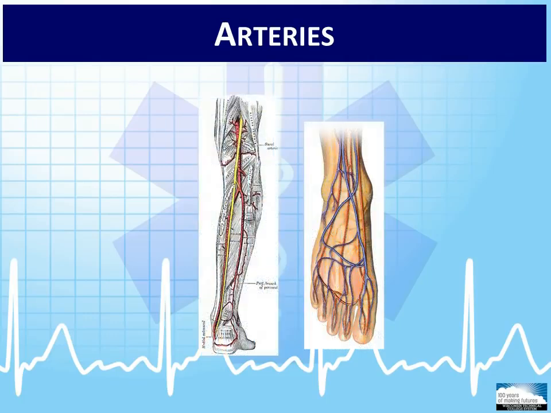Proceeding down the lower extremities, there are two other pulse locations commonly used by EMS providers. The first is the posterior tibial artery, which is on the posterior aspect of the medial malleus. Stated another way, it's on the inside of the ankle toward the heel. The second is the dorsalis pedis artery, which is on the dorsal part of the foot, the top, lateral to the large tendon of the big toe. These arteries exist in both the right and left leg, and they are commonly palpated to confirm circulation to the lower extremities.